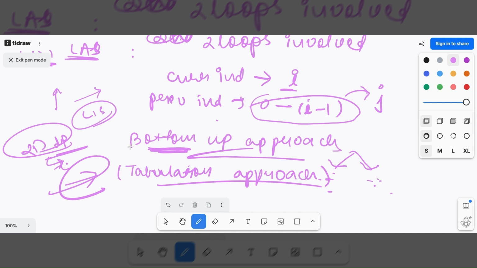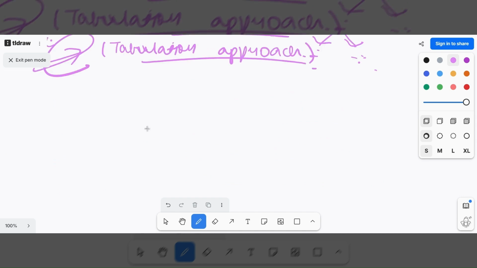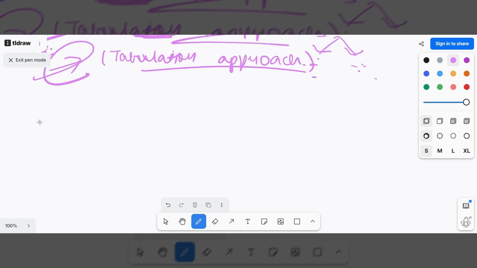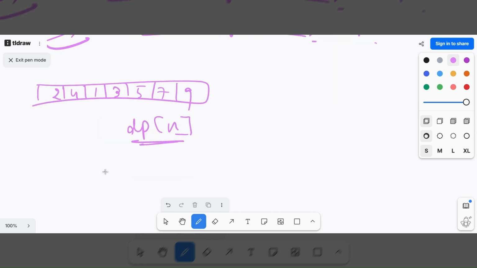It will be easy when you do it with the bottom up approach by looping in the tabulation form. So our simple question is: we have this array 2, 4, 1, 3, 5, 7, and 9. What will we do? We have one DP of size n for sure. What will our dp of i state store?